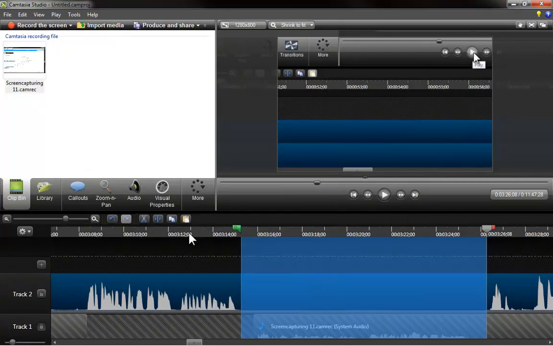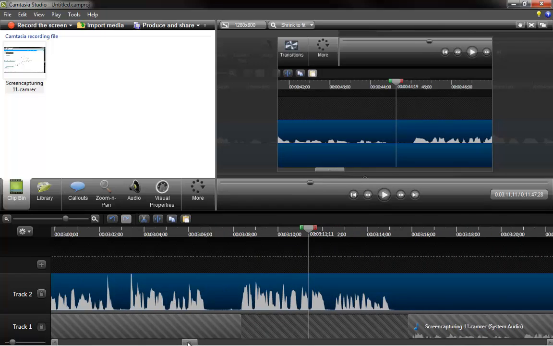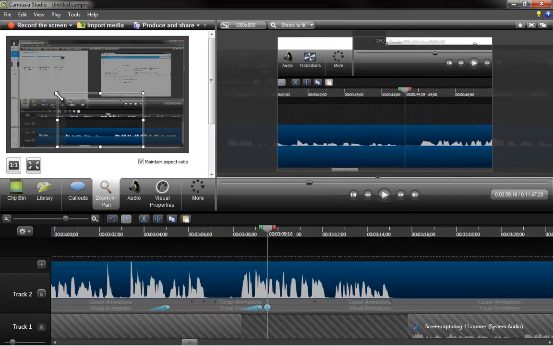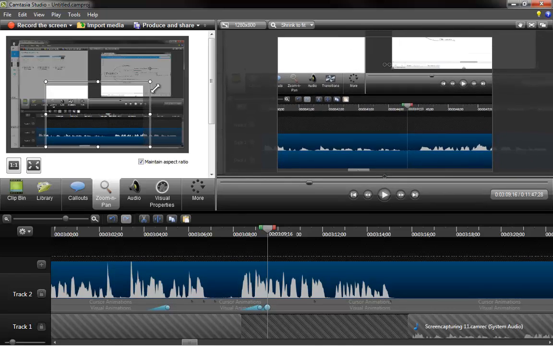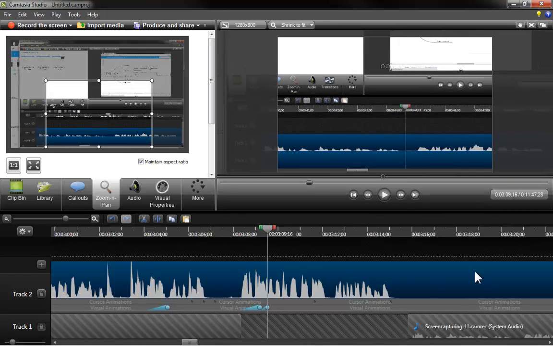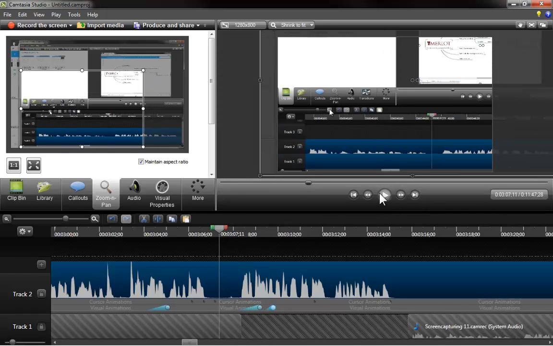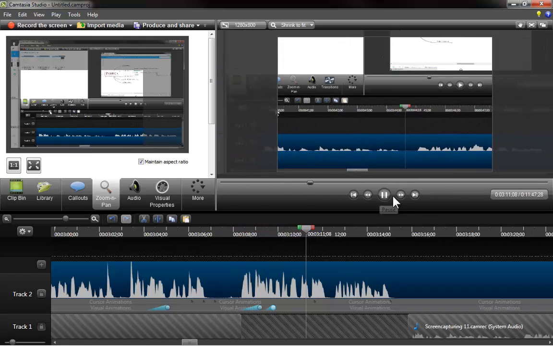It works. Probably the only thing that I would like to do is to zoom out a little bit because some of the screen is not really showing. So I'm going to come over here, go to zoom and pan, and I'm going to increase enough as to be able to see both sides of the screen where I'm interacting. So here we go. More than following the visual over here, I am following.